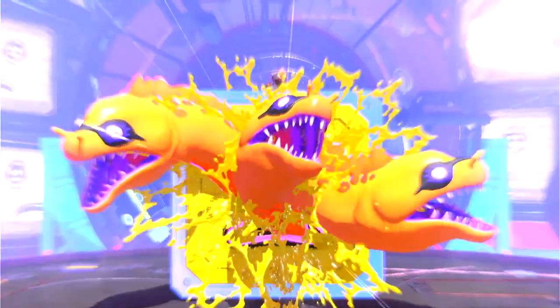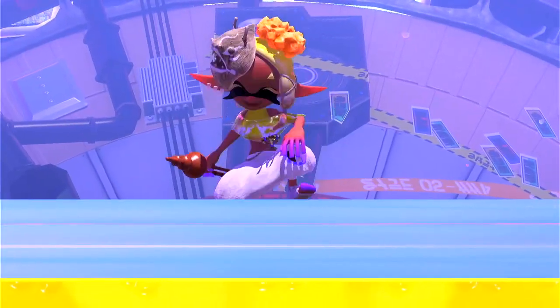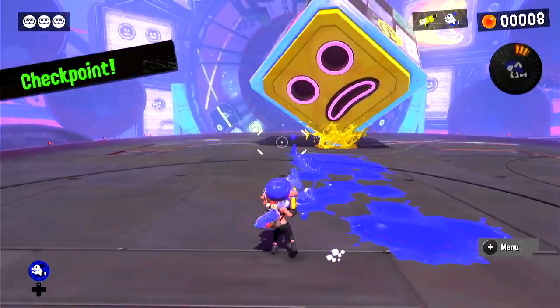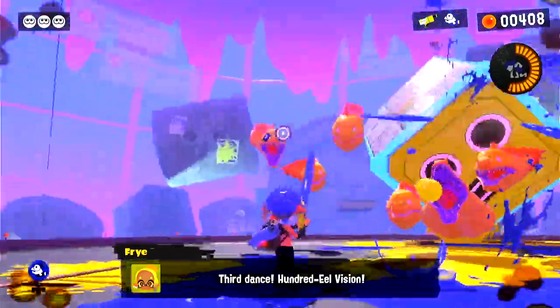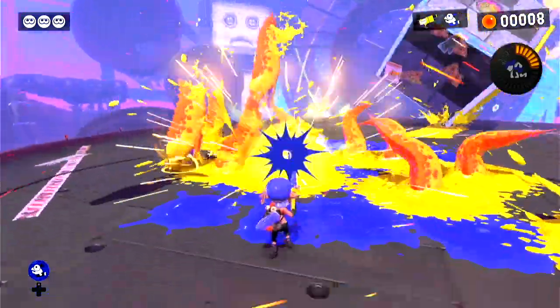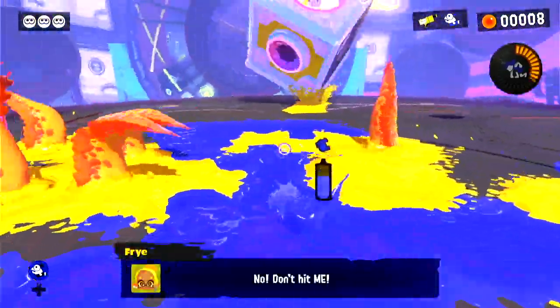How Fry works is she basically has 4 attacks with her eels that she sends out. You want to hit back all the masked eels on her very first attack of each phase. Phase 1 randomizes between Downpour and 100 Eel Vision. The Vision attack is pretty simple, and if you get Downpour, just look up and remember which eels have the black eye patches, and when they fall down, just shoot them.